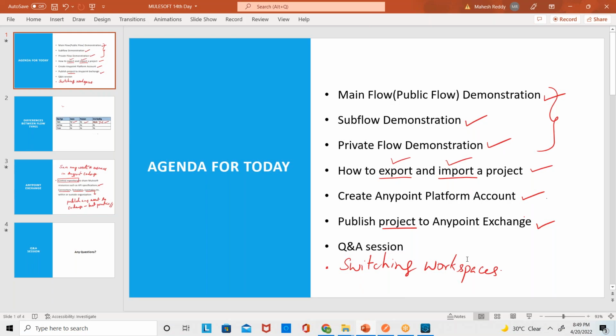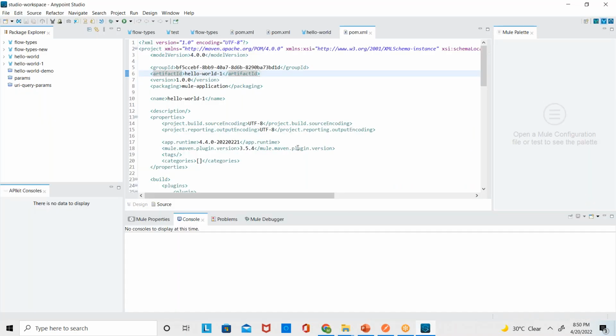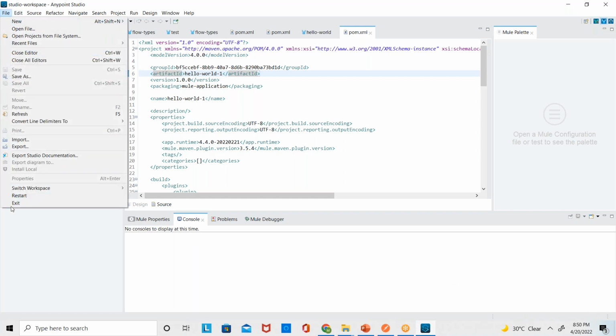It's restarting. Just wait. Restarted and done. If you see here exactly. How to exit?